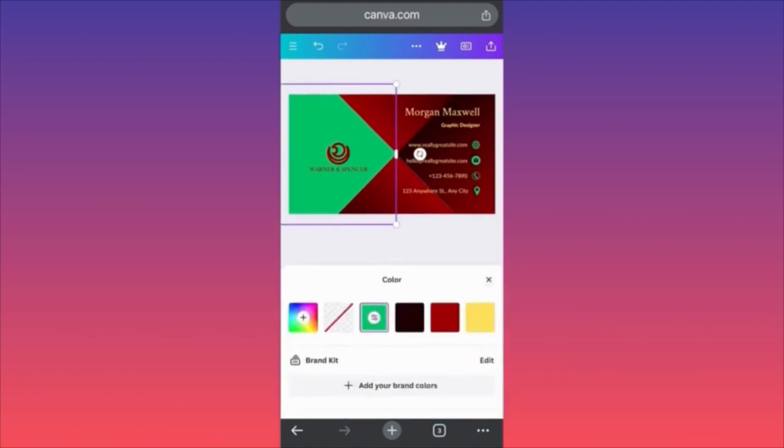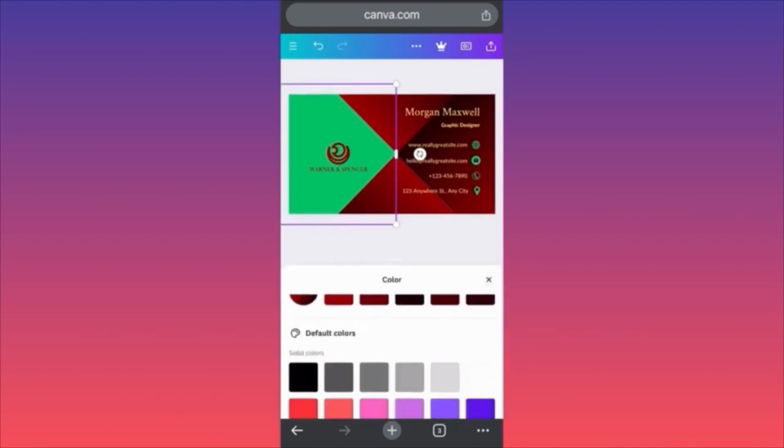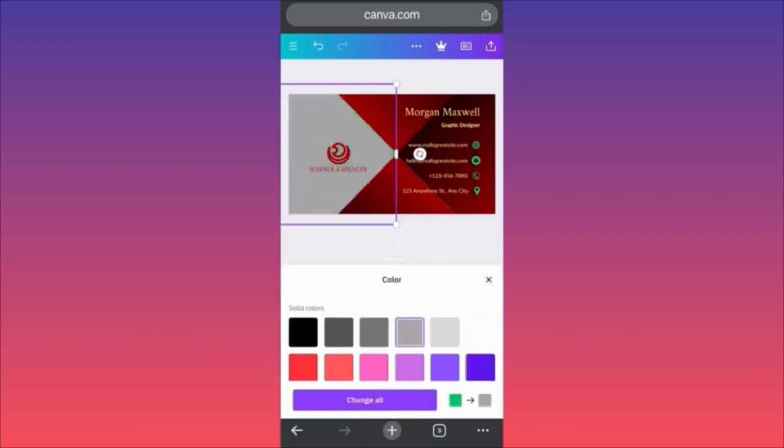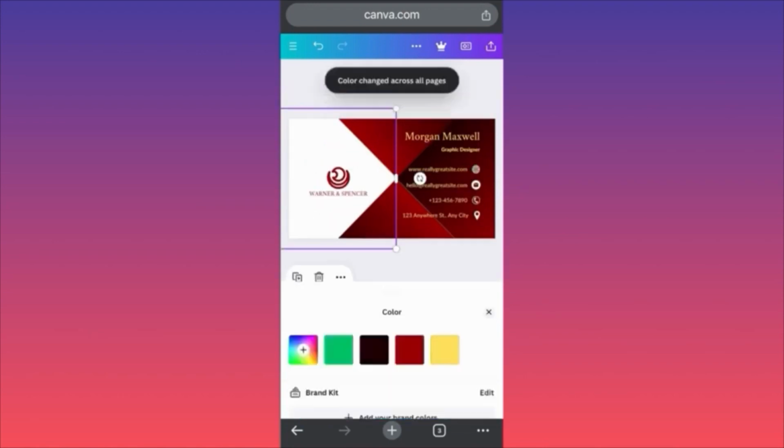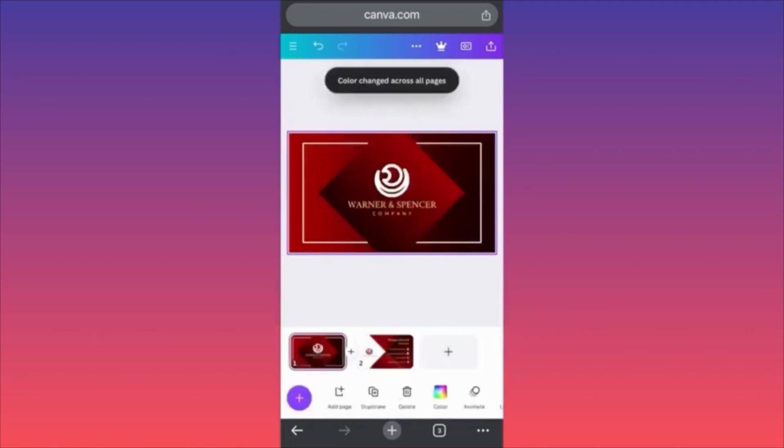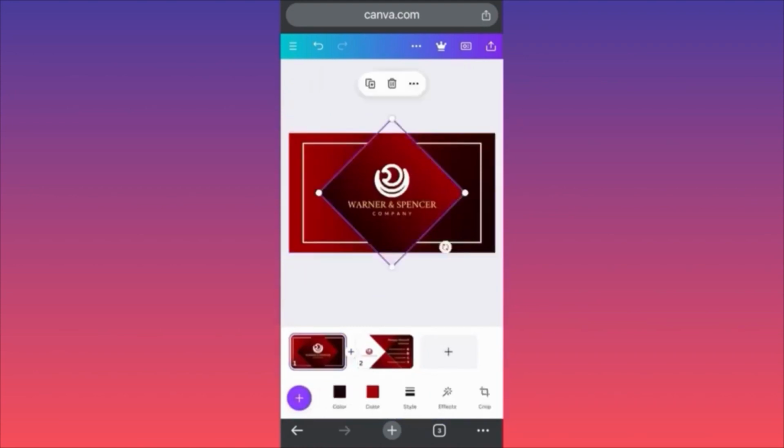Let's change it. Let's make it much more clear. Maybe you want to check with something gray. Maybe lighter gray looks good, white looks good. If you like this one, you can apply it by again clicking change all. So if we close this and go back to the first page, you're going to see that things are looking much nicer, right? You can do the same thing with this color over here, right?